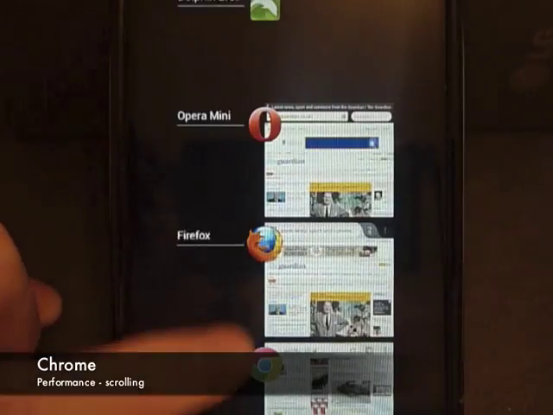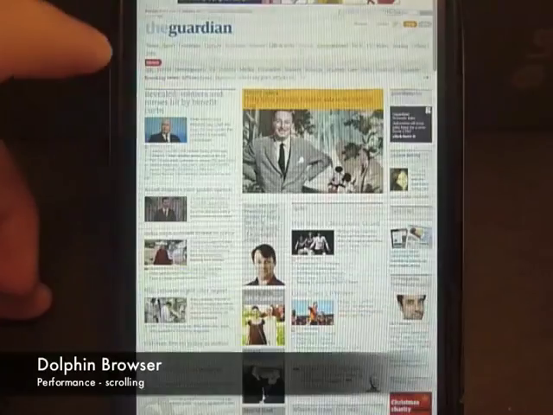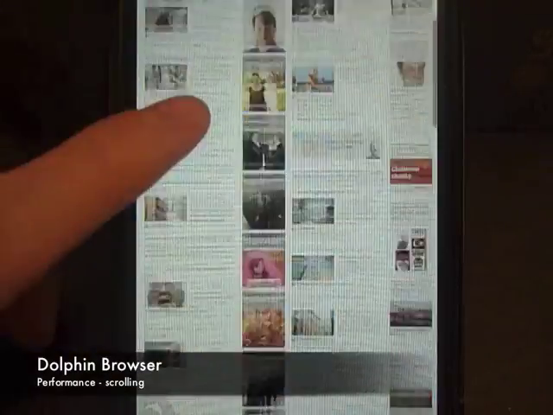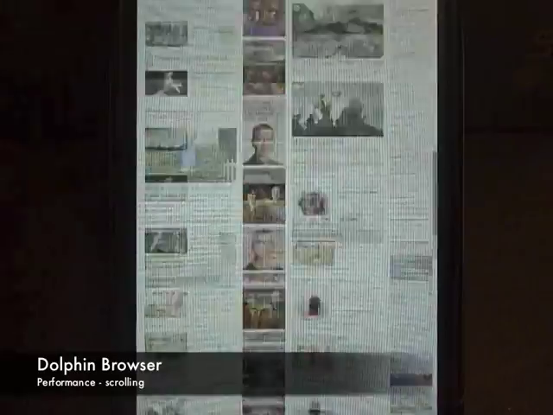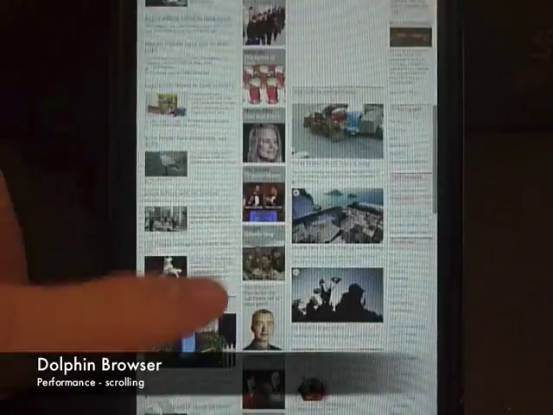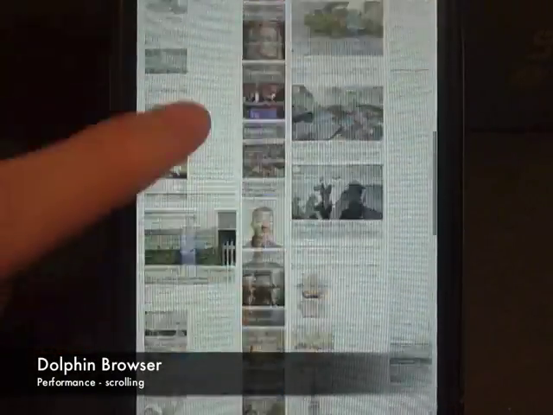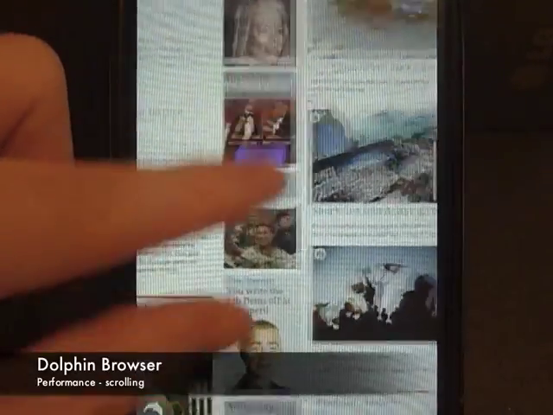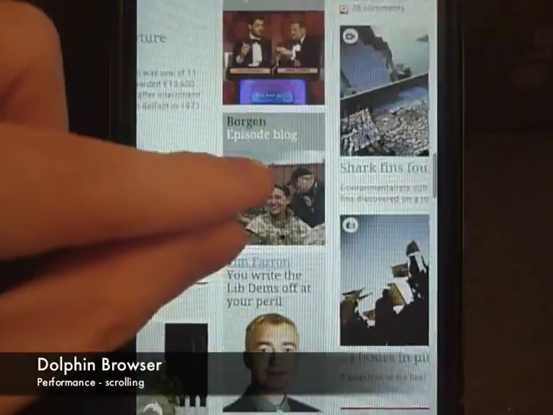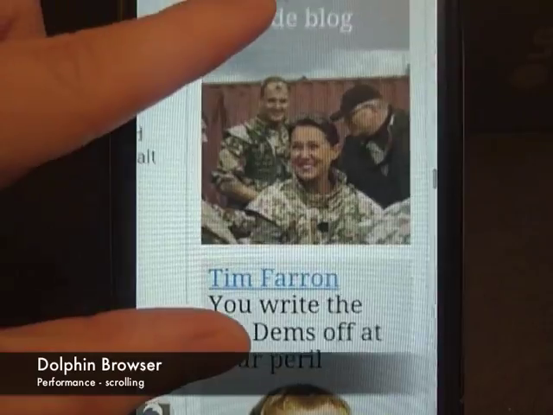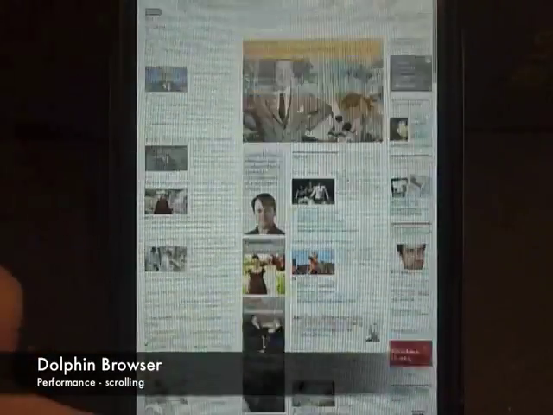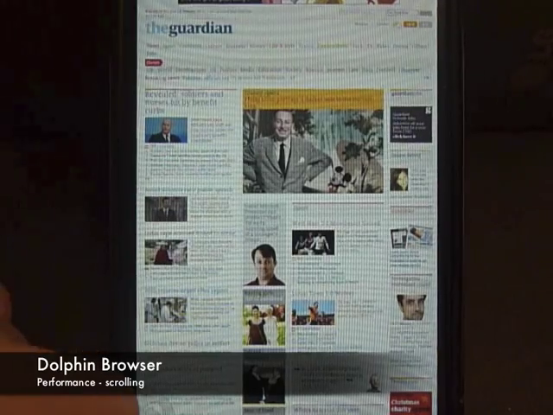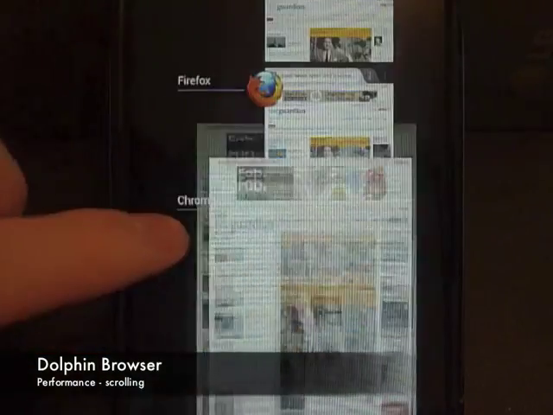Now, onto Dolphin Browser HD, and for me, this is the most responsive and the snappiest of the four browsers on test. It's so snappy, it's so quick to react to finger swipes. And I've never noticed any sluggishness whatsoever. It's always consistently as smooth as butter. You can see pinch to zoom is just as snappy and just as smooth, and it's got out of all four the fastest scroll speed of all of them.